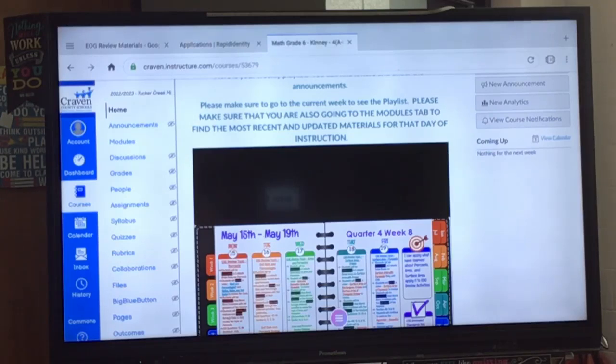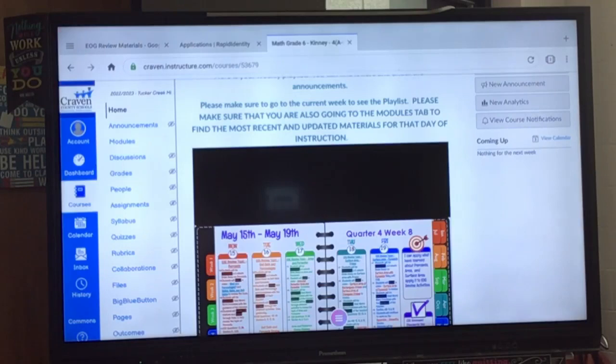Now, take a look at this paper that I just passed out to you. You will notice there's a box, or a table if you want to call it, that has rectangle, square, parallelogram, triangle, trapezoid, and then composite figure or irregular shape. This is a cheat sheet for you. So this needs to get glued into your notebook. You'll also notice that it's got surface area and volume, so we're going to be coming back to that.